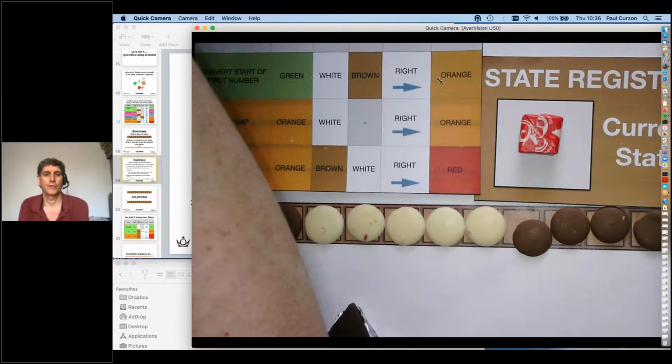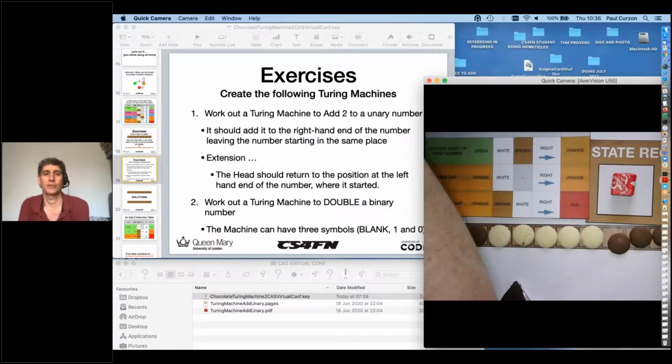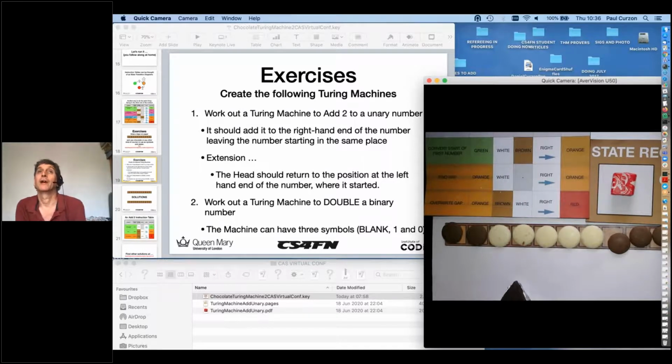So the second part of the first question was get the head back to the start where it started. The second question, a completely different question, was double a binary number. So you assume you have a binary number on the tape and you want to be left with a binary number that's double that. In modern computers, everything boils down to binary, and those binary numbers represent other things. So essentially, you're using numbers to represent whatever it is, music or data or images. So you could start moving towards writing Turing machines that do any kind of thing you might do with any other computer, where you've just got a representation on the tape for those things.